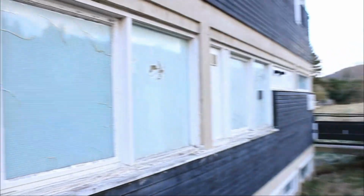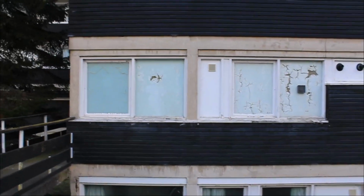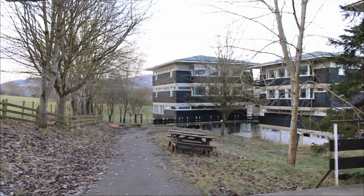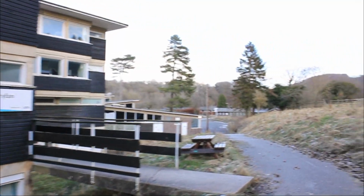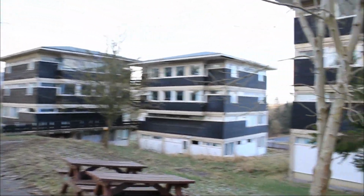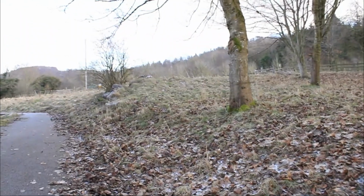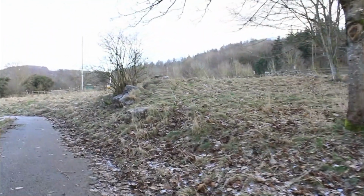I'm just showing you what it looks like. I ain't getting in anywhere. It's not my style. You can't get in them anyway, it's locked. I just wanted to show you guys. I'm going to show you around the other sides. But yeah, got all the dormitories here. That's about it, really. I think you got all the outdoor stuff over there. Well, I can show you that around the other side.